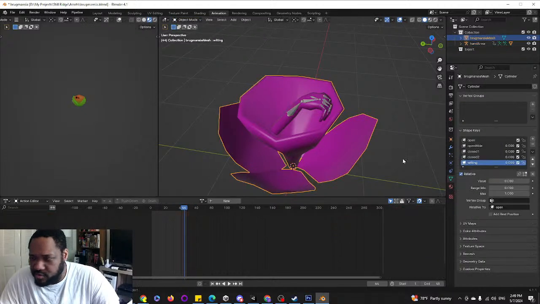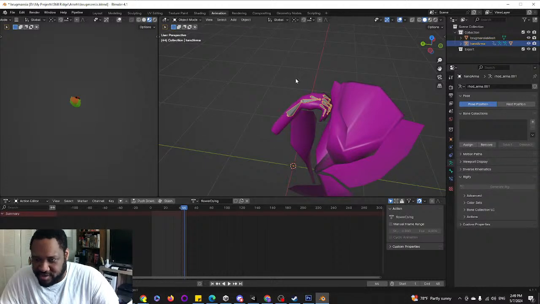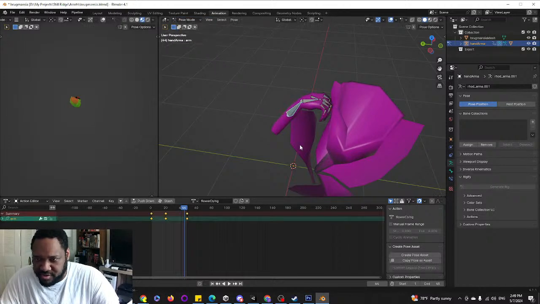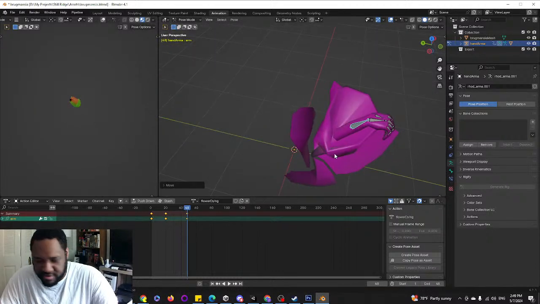And I need to actually time it with the wilting effect, because otherwise the hand is just gonna kind of float there. So back into pose mode. I want the hand's final resting place to be about there.